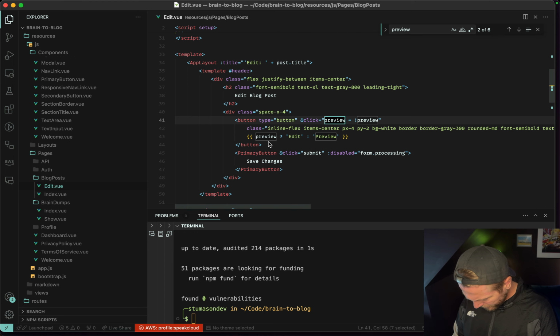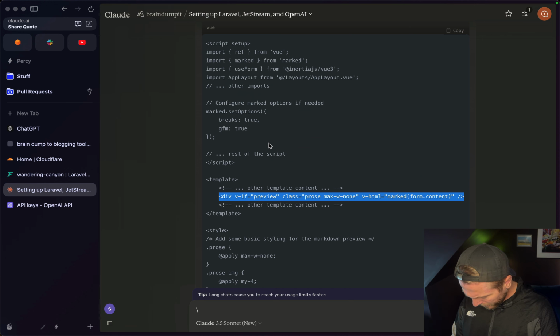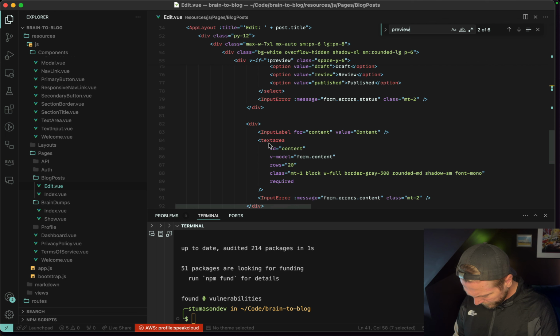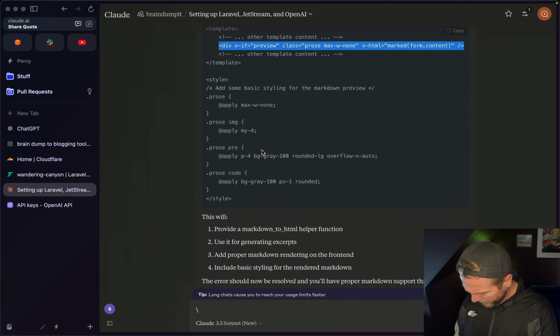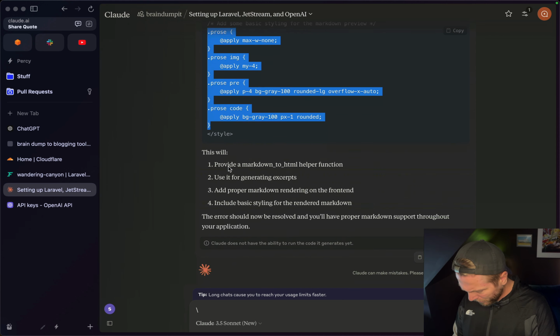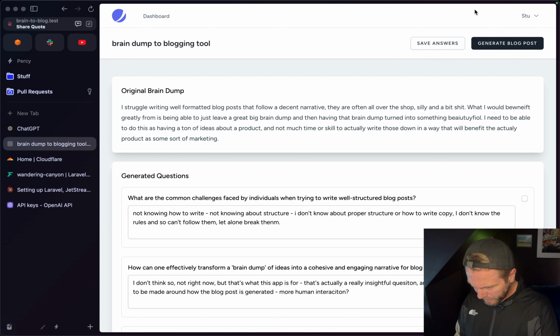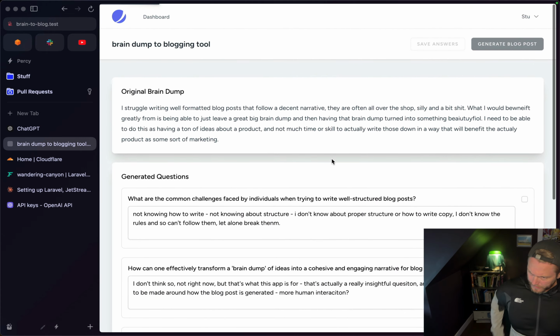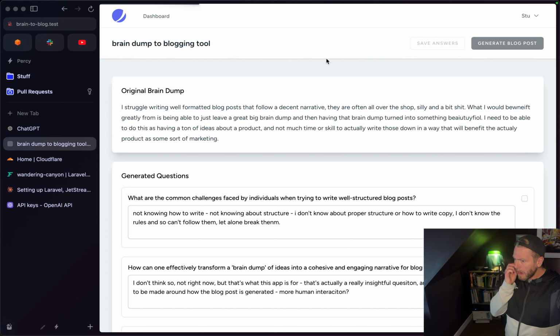Div. I mean, that's really hard to find. Oh, it's this. Basic styling. I hate when you mess with prose, so I'm not going to do that. Right, okay. Where are we? Half an hour.